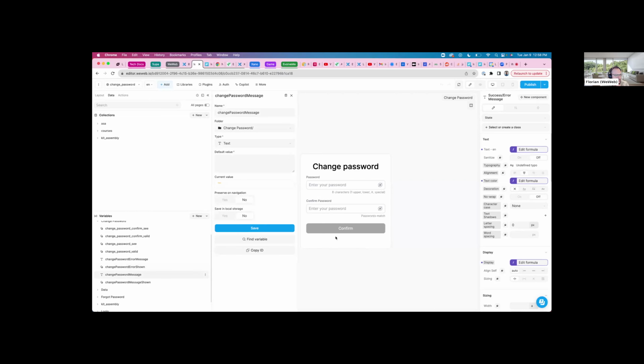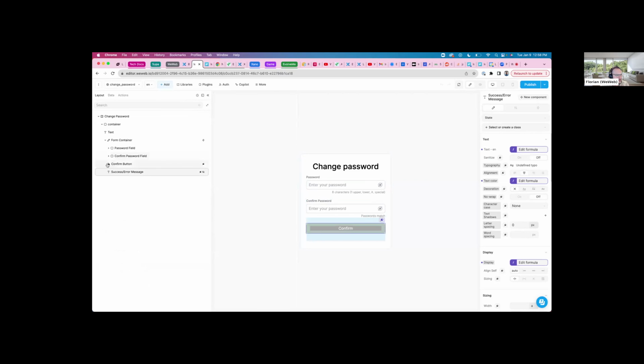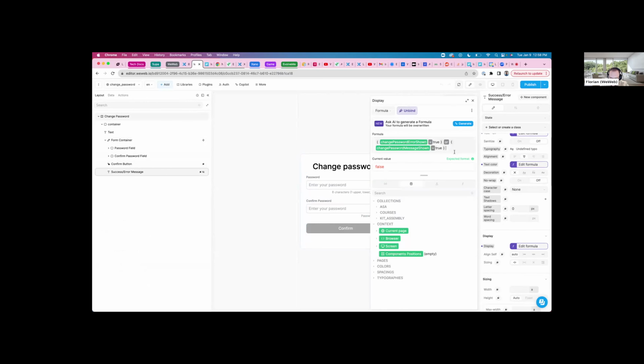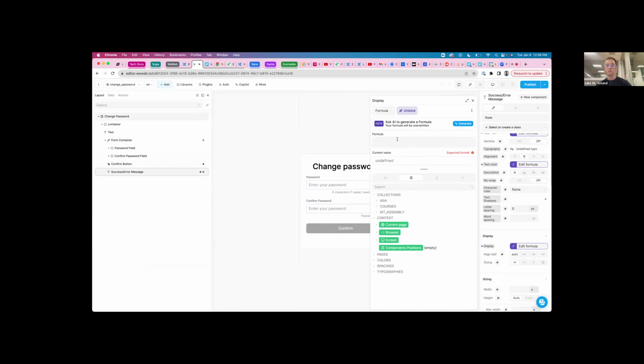Maybe if you select it in the layout on the left. Yeah, you bound display here. Can you copy this formula? Copy it, just unbind. Yeah, I can do true, but the message is bound to something else too, so it probably won't show up. Okay.